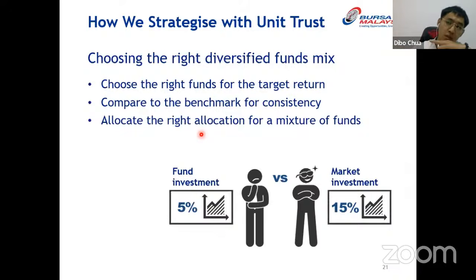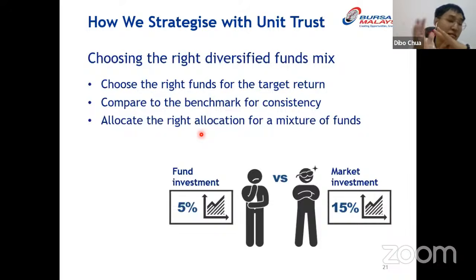Don't go for the one that's trending. I understand a lot of people always go with the trending funds. A lot of the time, banks always come up with this idea. Whenever there is a trend right now, they will put up a new fund. For example, if you look at the US market, they always talk about artificial intelligence, AI. So perhaps the next time you go to the bank and ask about funds, they will say they have a new AI fund already, and they ask you to invest.